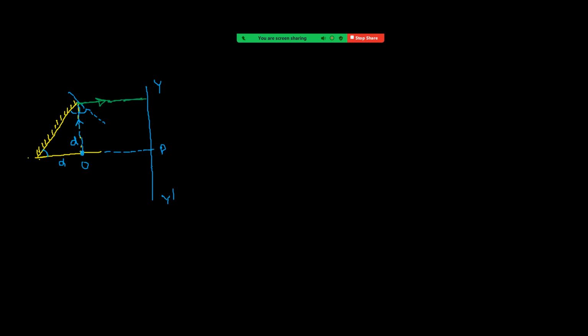Initially light rays are vertical, falling at this point. Angle of incidence 45, so angle of reflection also 45. That means light ray becomes horizontal. Means light rays after reflection reach only up to this point. So person can see up to this point, right? Beyond this he cannot see. So the basic condition is, if you want to see image, light rays after reflection must reach our eyes. So light rays are reaching only up to this point.